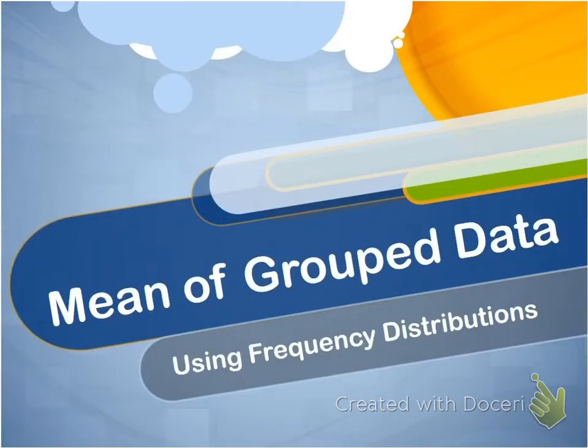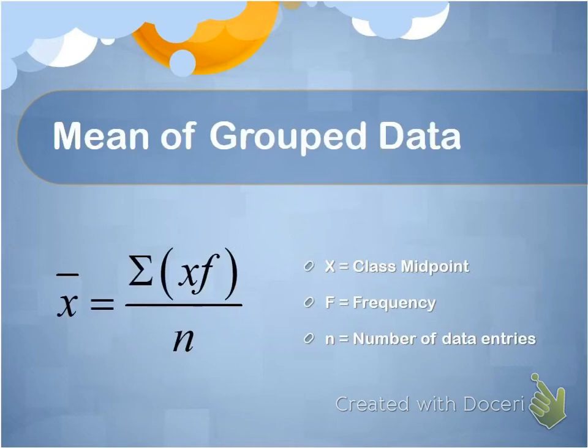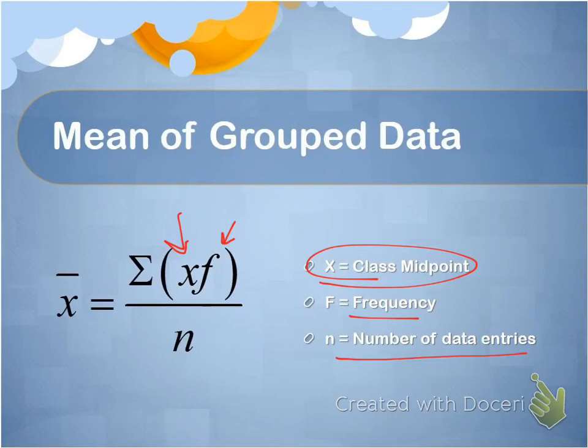Okay, now, what if our data is grouped? Histograms do that, where you're looking at a histogram and you still want to come up with the mean. Well, we can do that. But if it's grouped data, then everything's in classes. So we're going to find the class midpoint, multiply by the frequency, by however many data points are in that class, and then divide by the number of data entries. We should be able to figure out the number of data entries from a histogram.